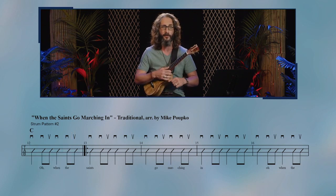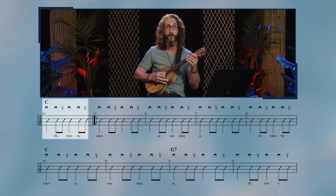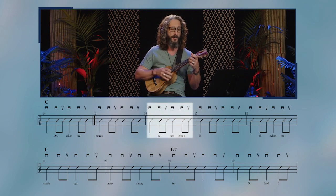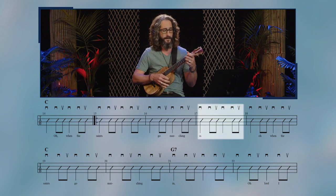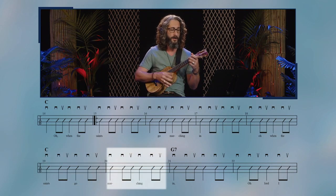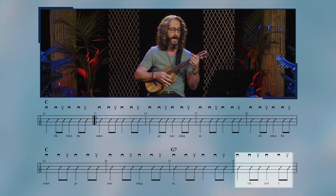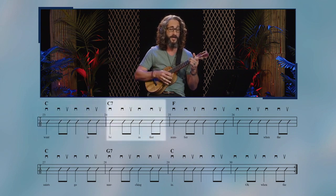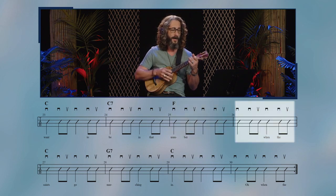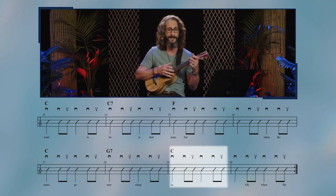All right, let's play the chord progression for the song. One, two, three, four, one. Oh, when the saints go marching in. Go marching in. Oh Lord, I want to be in that number. Oh, when the saints go marching in.